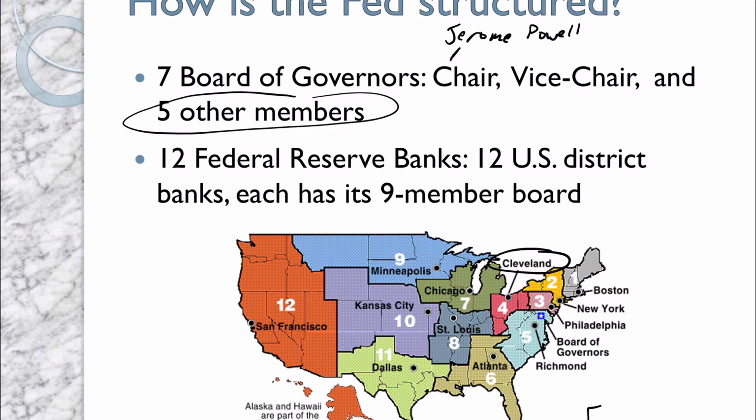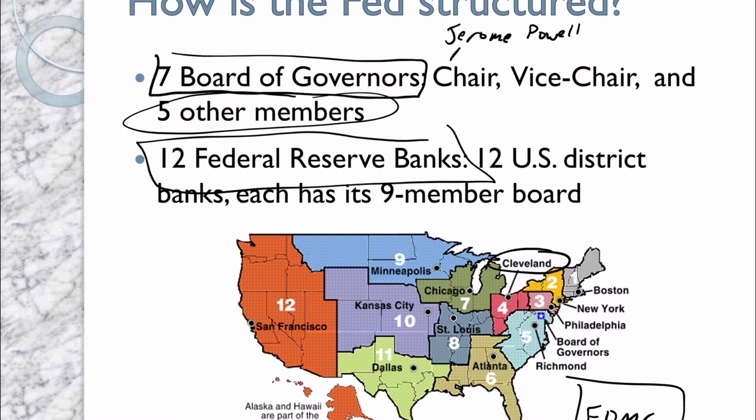The Federal Reserve Board of Governors and the Federal Reserve Banks make up and operate what is called the Federal Open Market Committee. We will discuss this in future slides. I just wanted to bring it up here. This Federal Open Market Committee is responsible for the formulation and implementation of monetary policy. So their primary duty is to deal with monetary policy, which we discussed previously. I just wanted to let you know that the Federal Reserve Board, so these 7 members, in addition to these Federal Reserve banks, make up the Federal Open Market Committee. As I mentioned, we'll talk about that more in a little bit.